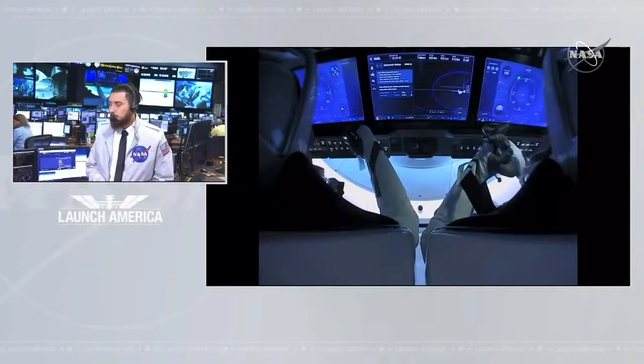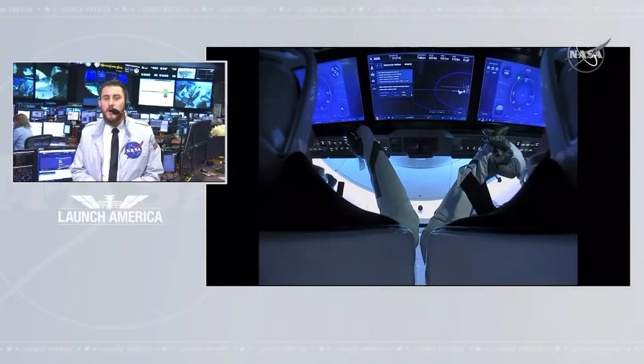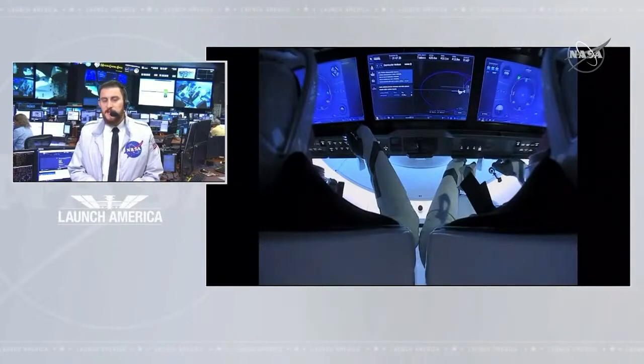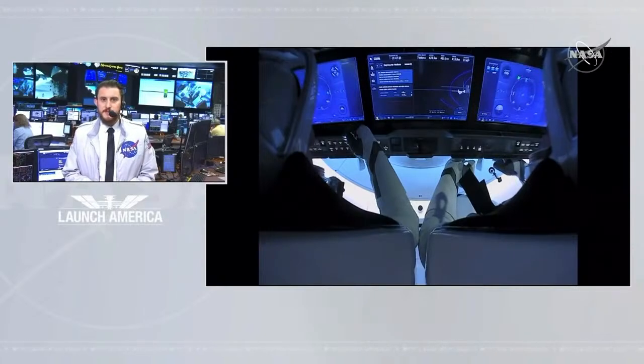Hey, Shiva, we're watching the depressurization of the vestibule now. It's a little bit less than 4.5 psi, a little bit slower than what we saw about an hour ago when we went from about the pressure of sea level down to 5 psi, which really only took a few minutes. This one's a little bit slower, but we are seeing a good depressurization of the vestibule, all controlled from the Dragon side, and we're monitoring here from Mission Control Houston.